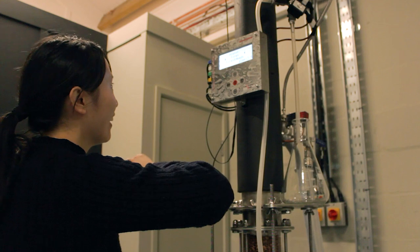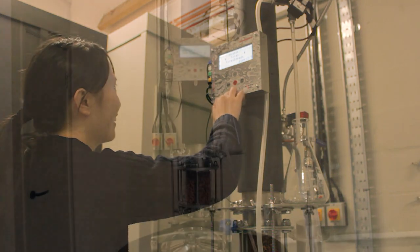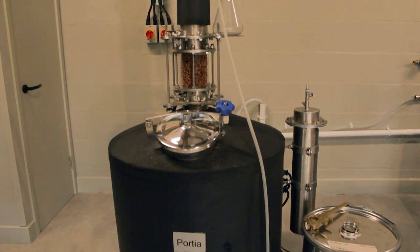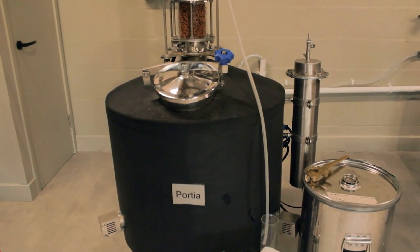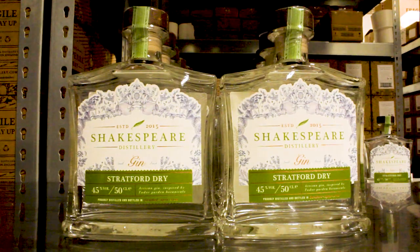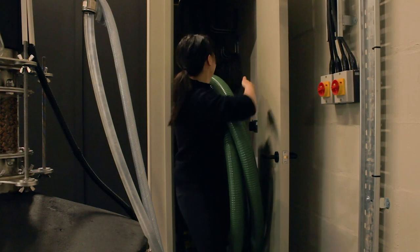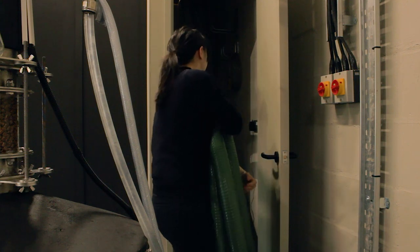Today we're making our Mulberry Gin Liqueur. Our Stratford Dry Gin forms the basis of our Mulberry Gin Liqueur. For a more in-depth video on how the Stratford Dry Gin is made, check out the link above. The iStill 250 has just finished a gin run, so let me get the drainage pipe from the closet and set it up.